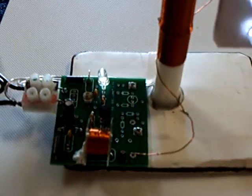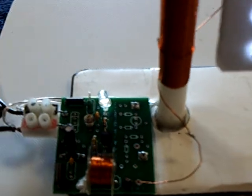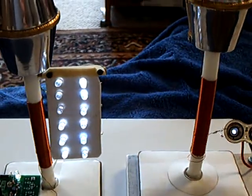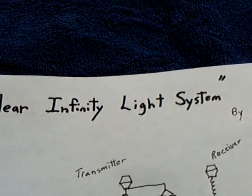Thought I'd share that with people. Dr. Stifler's device works — it works quite well. This is an 18-1 right here, and I've also done this with a 15-3. My suggestion is everybody try this one out. This is a good one — this is Dr. Stifler's near-infinity light system.